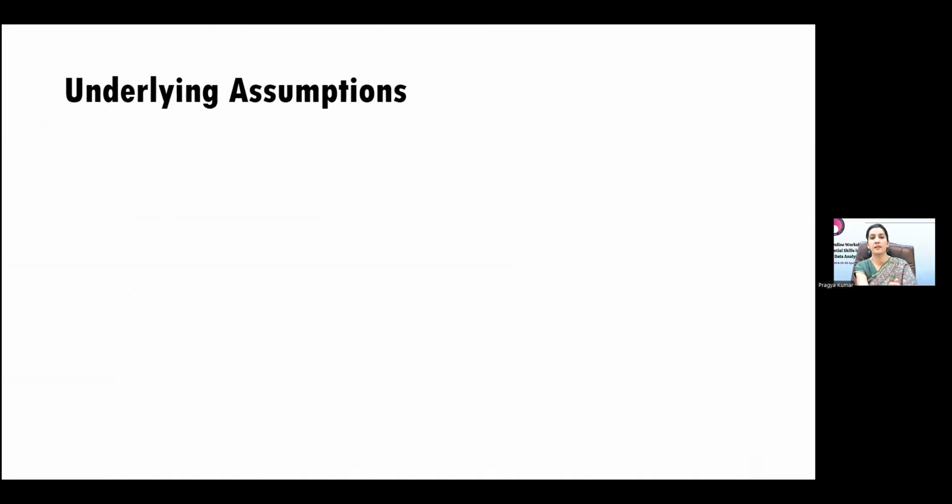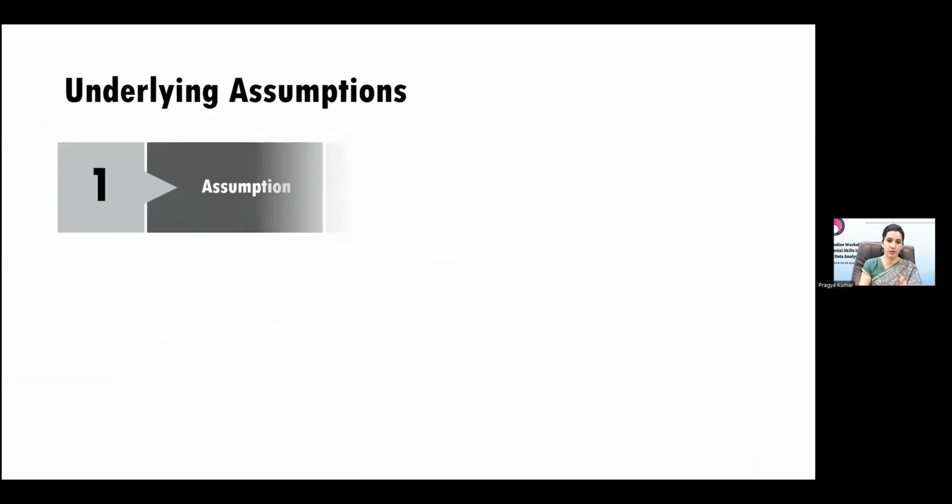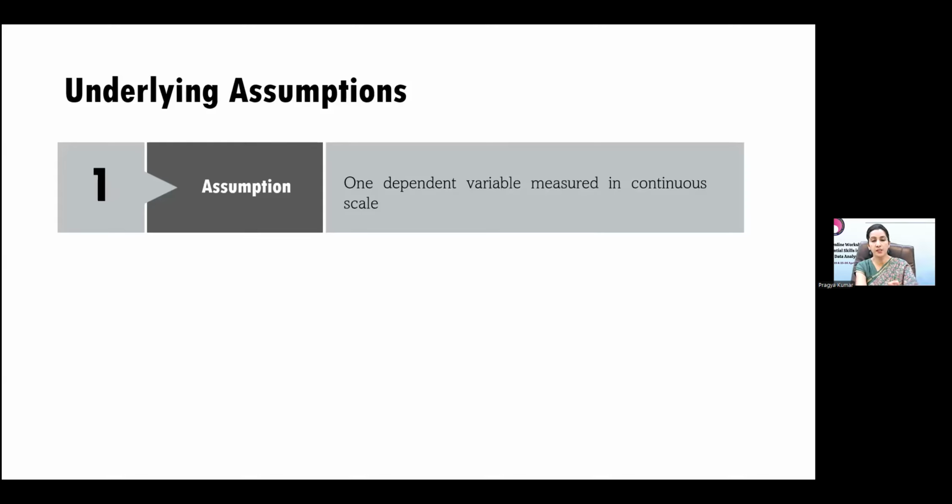Now again, since it is inferential statistics, we know that we will have a null hypothesis and an alternate hypothesis. And we will have to check the data, whether we can go for the independent sample t-test or not. For that, we need to have some assumptions. So what are those assumptions? The first assumption is there should be one dependent variable which should be measured on a scale or continuous scale. Like in all these examples, you have seen that marks obtained or BMI or the VAS score or the pain score, all those variables were measured on a continuous scale.